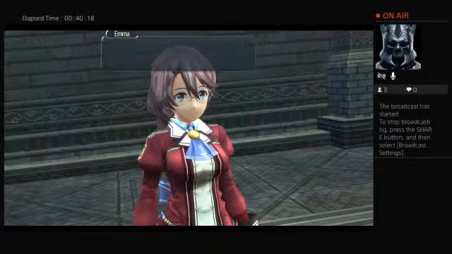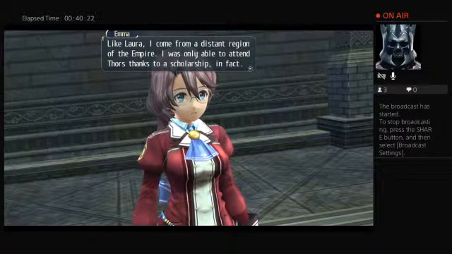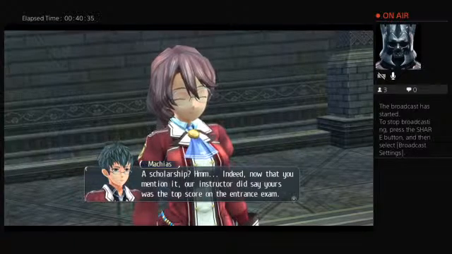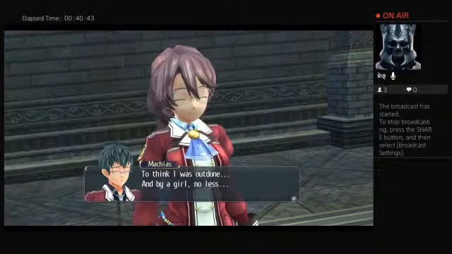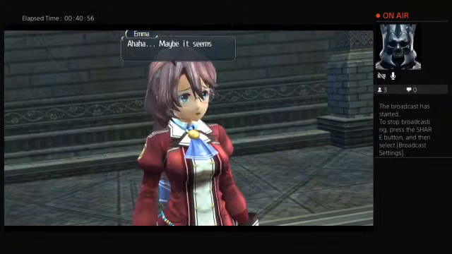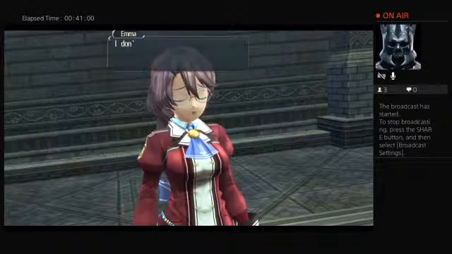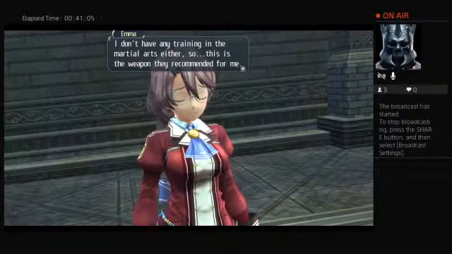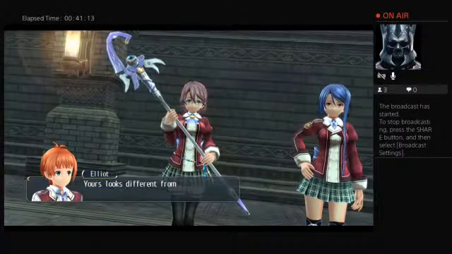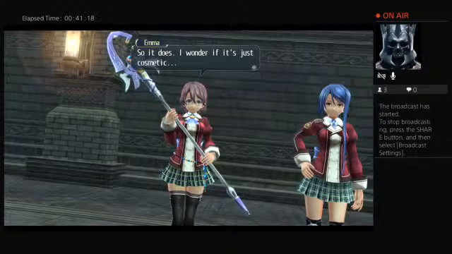I'm Emma Milstein. Like Laura, I come from a distant region of the Empire. I was only able to attend Thor's thanks to a scholarship, in fact. It's very nice to meet you. A scholarship? Indeed. Now that you mention it, our instructor did say yours was the top score on the entrance exam. To think I was outdone. By a girl, no less. Wow, Machias saying both your classism, or reverse classism, and sexism showed itself, huh? You must be quite the prodigy. Maybe it seems like it now, but really, I'm not. I don't have any training in the martial arts either, so this is the weapon they recommended for me. Oh, cool! You got an orbital staff too. Yours looks different from mine, though. Huh, so it does. I wonder if it's just cosmetic.